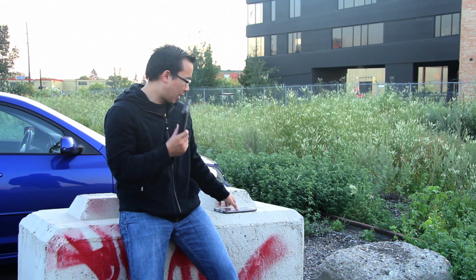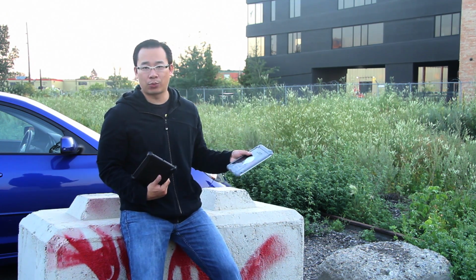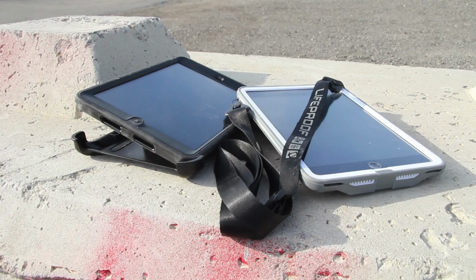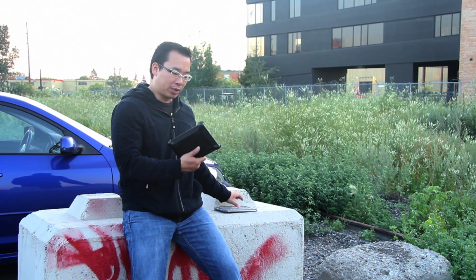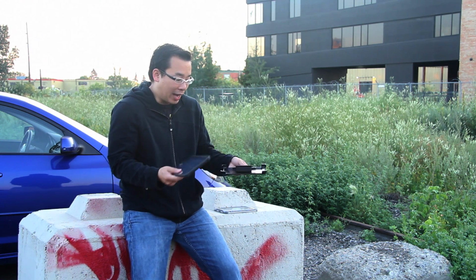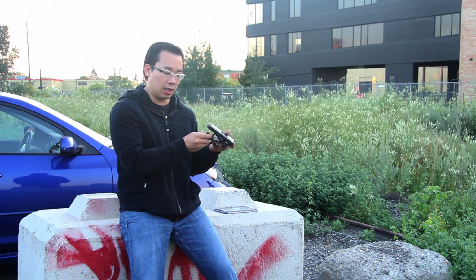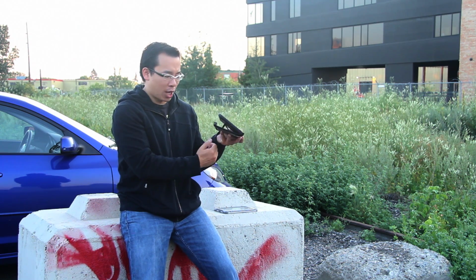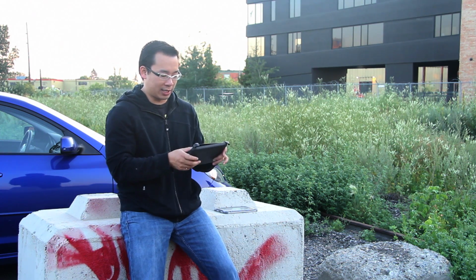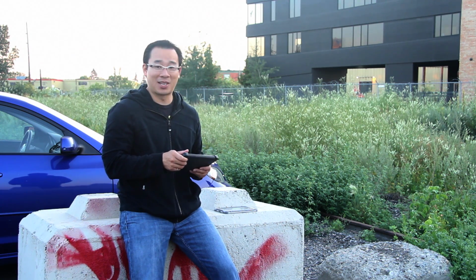And really the last difference between these two cases is the case enhancements. Lifeproof includes a really awesome shoulder strap that I really don't know what I would use it for. Now, it could be useful in very specific situations, but not on everyday uses. But the Otterbox uses this plastic casing as a stand, and it's very, very useful because like the Apple Smart Covers, you get different viewing angles. And they've mimicked that with the Otterbox Defender faceplate slash screen protector slash stand. So you can view it this way, you can view it this way, and on top of that, it's an awesome screen protector that sometimes is hard to put on.